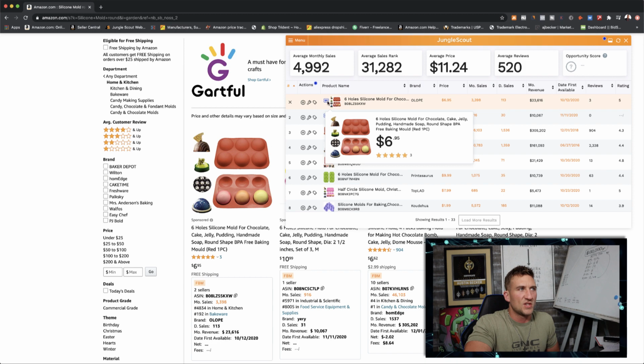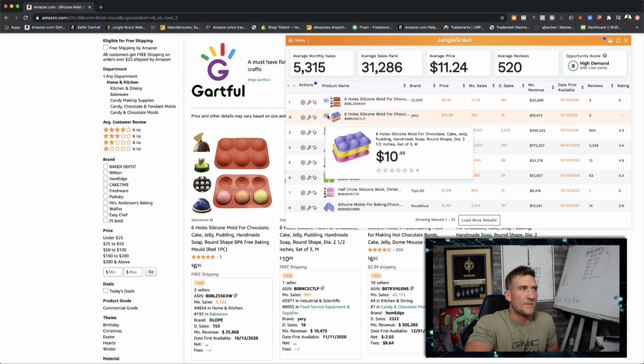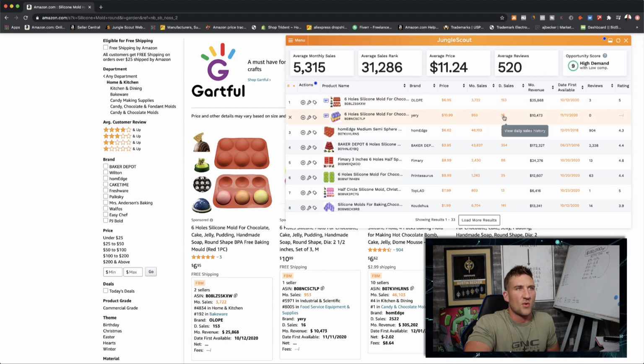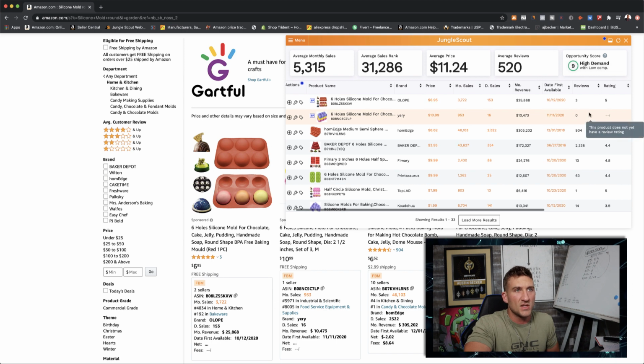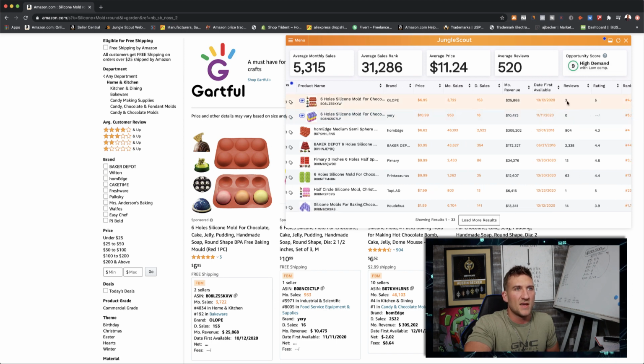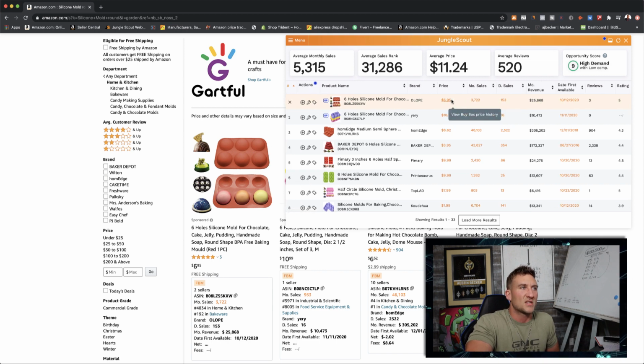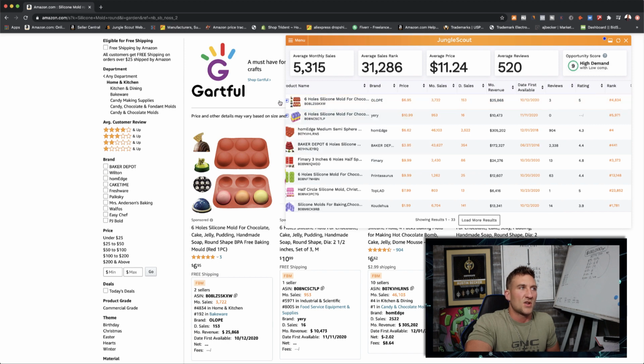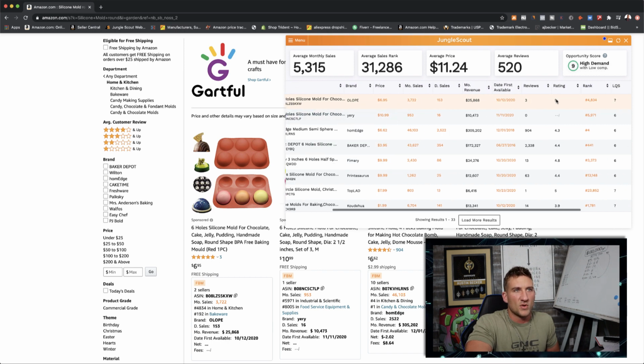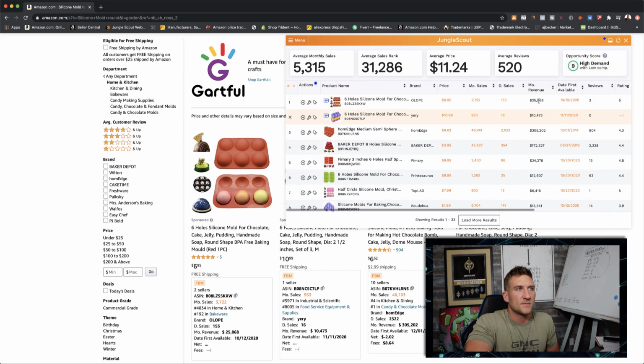And you see these first two, how they have an SP logo. That means they're sponsored ads. So I really wouldn't look at them too much, but you could take a look at how this person only has 3 reviews and they've generated 26,000 revenue. So they're obviously a new seller because they're running an ad. They've only got 3 reviews and they're doing pretty decent. You can see they recently just listed. So not bad at all. Honestly, not bad for a new product.